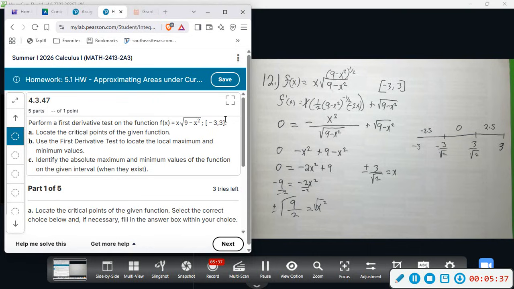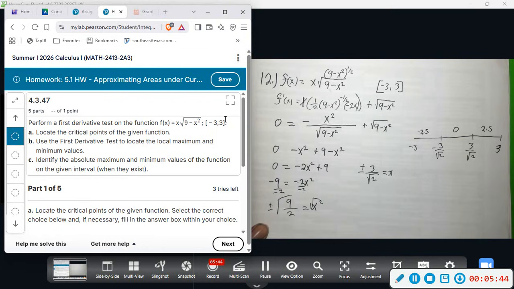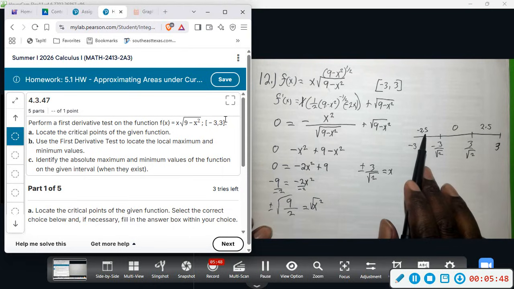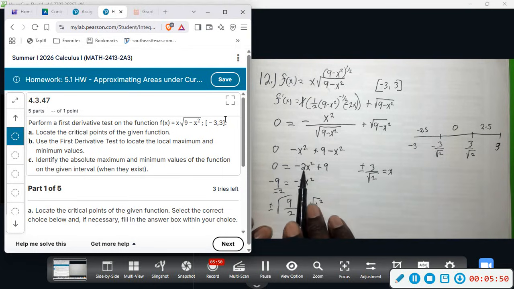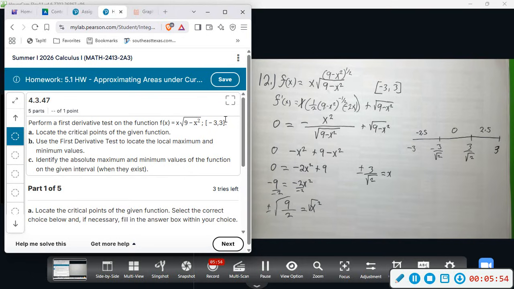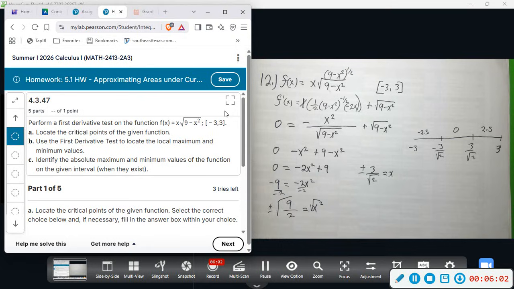All right, so starting from here, we can just test these test points. If we were to plug in -2.5, I don't want to round it up to 3 because that would be too much. So let's say 2.5 squared, it will be positive, but times 2 will be negative. Should be, I want to say, 6.25.